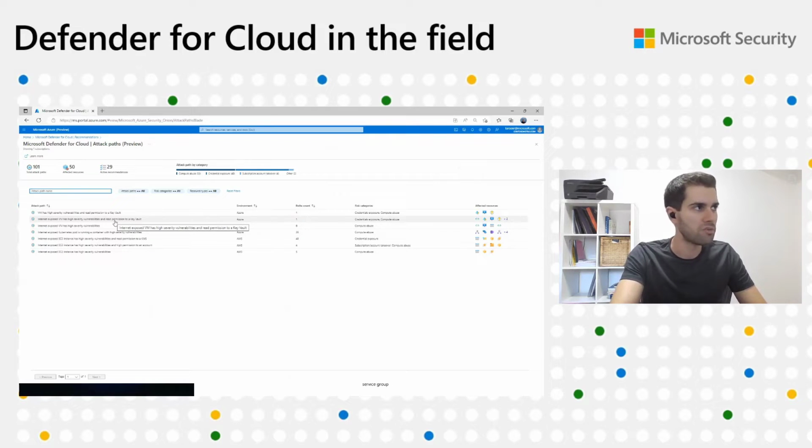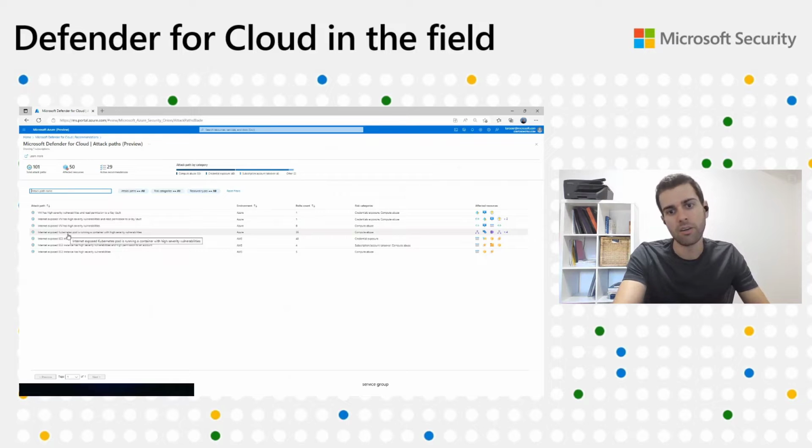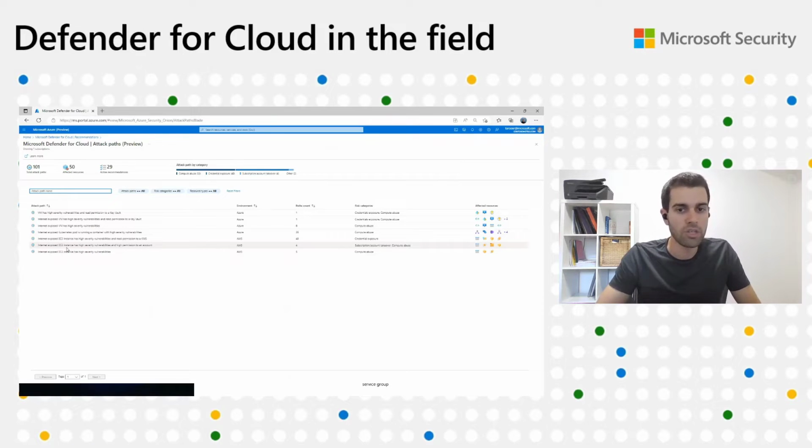We also found Kubernetes pods running on Azure and exposed directly to the internet, running images which have high severity vulnerabilities. And we even found AWS EC2 instances which are directly exposed to the internet, allowing an attacker to move laterally and gain permission to the entire AWS account and do anything they want in my AWS environment.